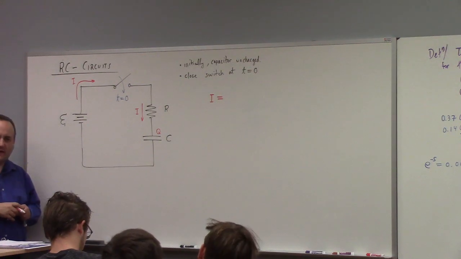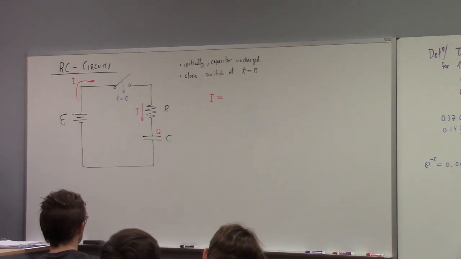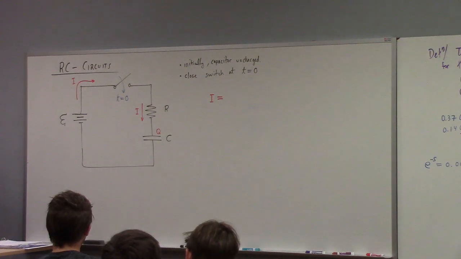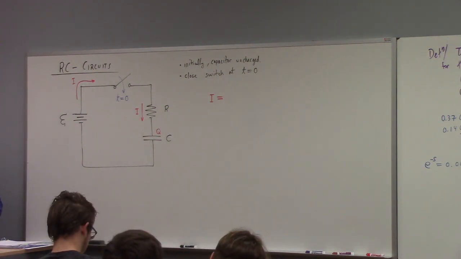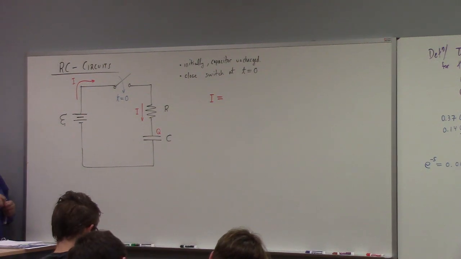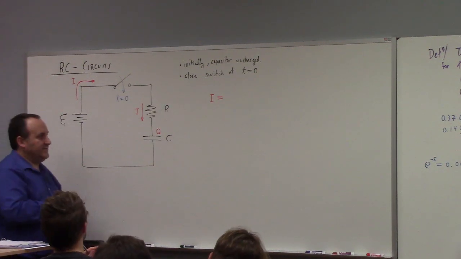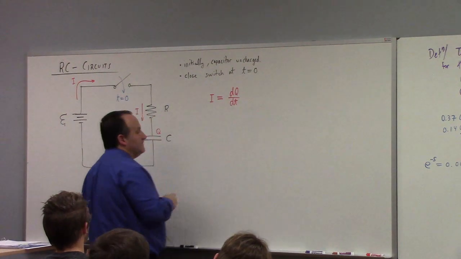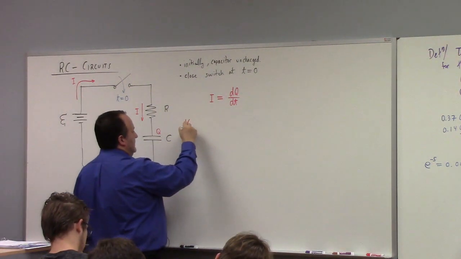You're like, well, last time you said I was minus dq dt, so isn't it still the case? It's not. See, now I is plus dq dt. Because when the current's positive, it is increasing the charge on the capacitor. Previously, we were taking charge off the capacitor. That's why the current was minus dq dt there. So the relationship's different. That'll catch you off guard if you're not watching out for it. So I is dq dt. And so we just do Kirchhoff's voltage law, KVL. And what's that look like here?